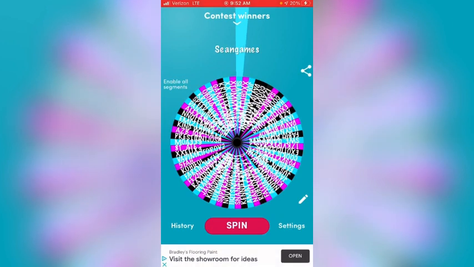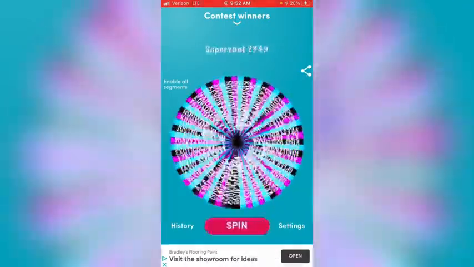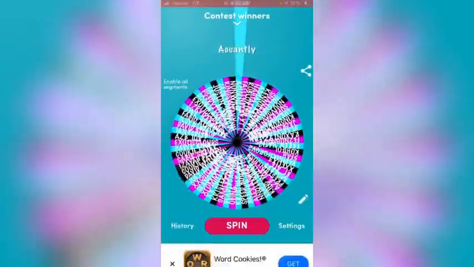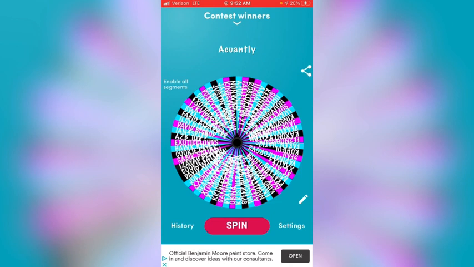All right, this one right here, let's go ahead and give out the Rainbow Maple Dragon. Let's spin it real good for a Rainbow Maple Dragon. There you go, that's the winner, A-C-U-A-N-T-L-Y. You won the Rainbow Maple Dragon.